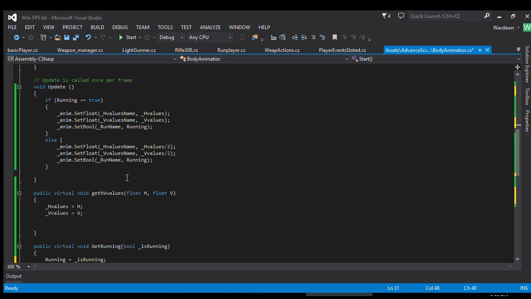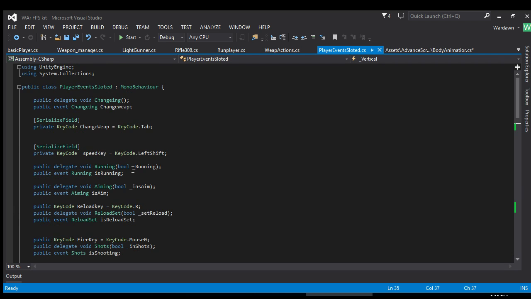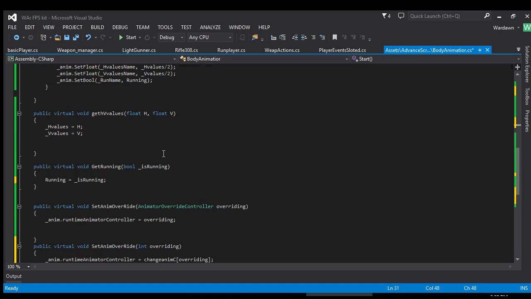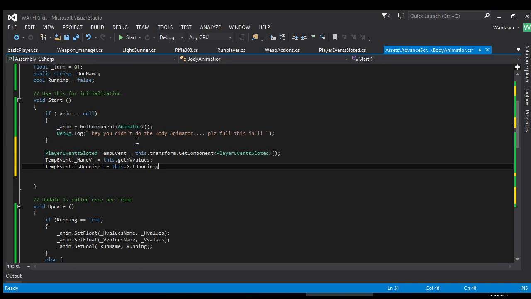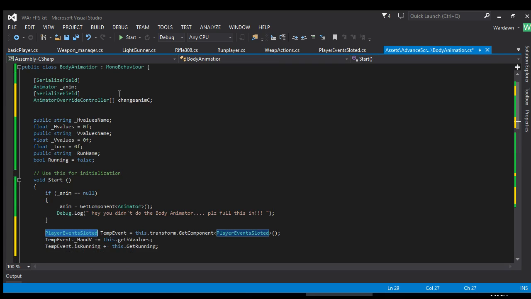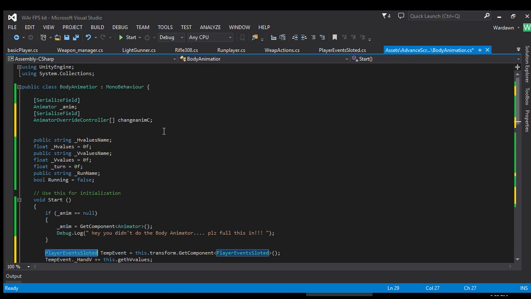And we use our little event class and our body animation. That's it. To take this into a different game would be simple. All you'd have to do is change this to get component and change the way the constructors work a little bit. You'd pretty much have a script for a different game.